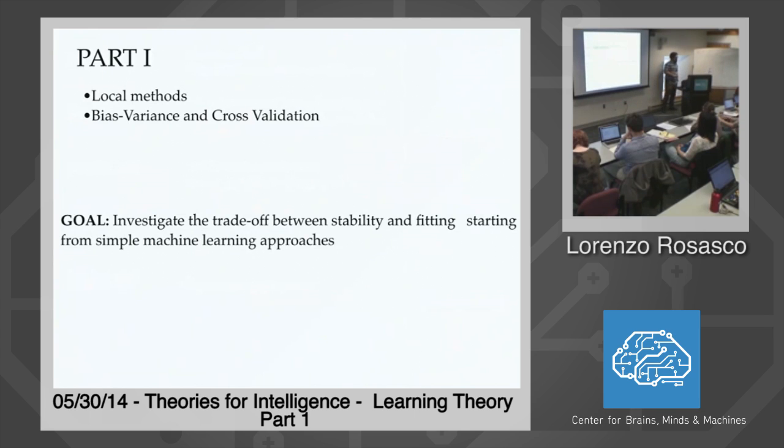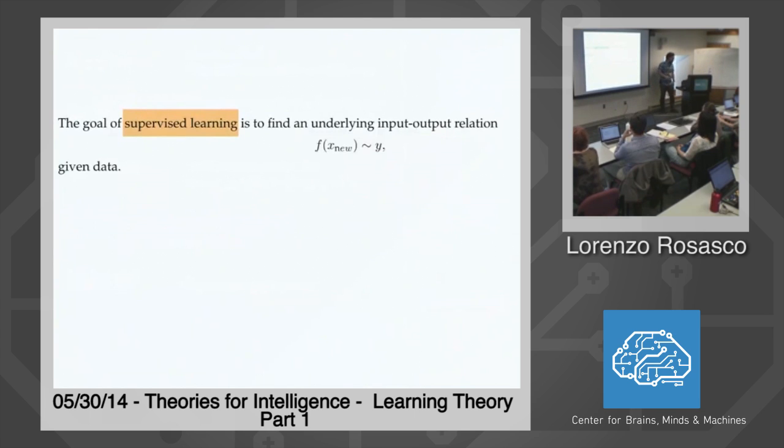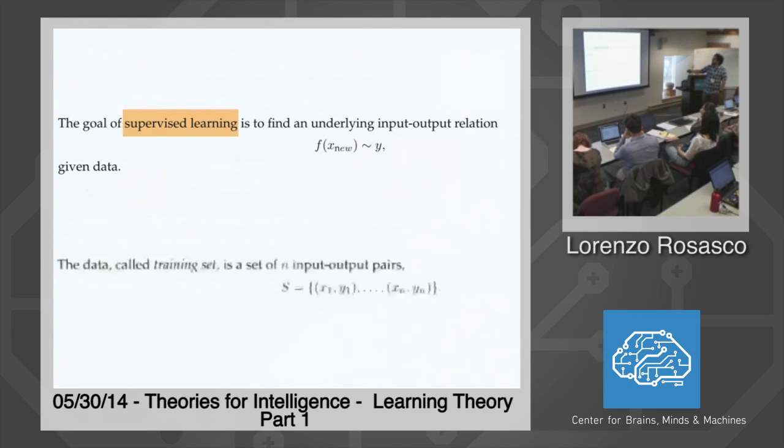So the setting we're going to discuss for quite a while is that of supervised learning, which is basically learning a function from samples, okay? My problem is I want to learn a function from an input to an output, which should be good for every new input I might get. And what I have at my disposal is just a couple of pairs of input and output. This is my training set. This is data. Make sense? So this is the kind of problem I want to look at for quite a while.